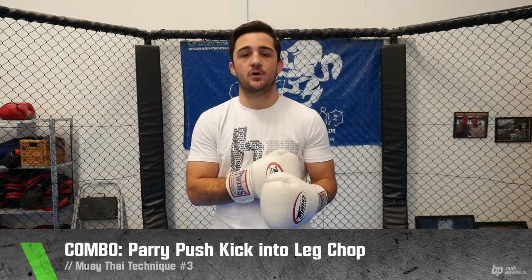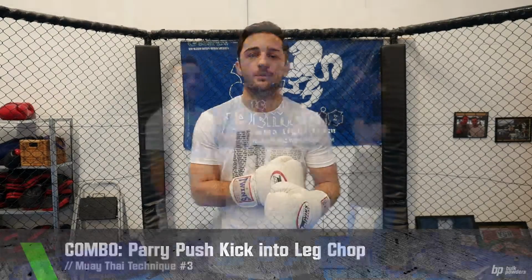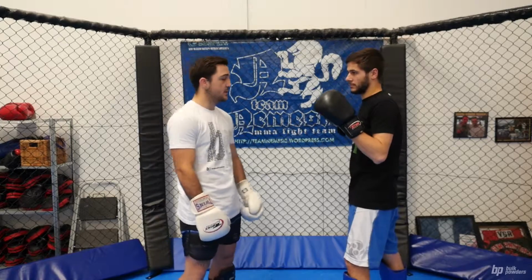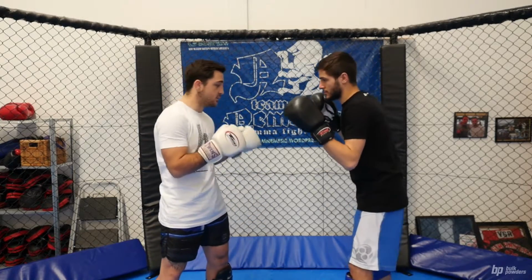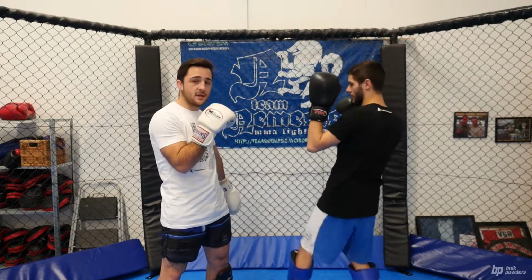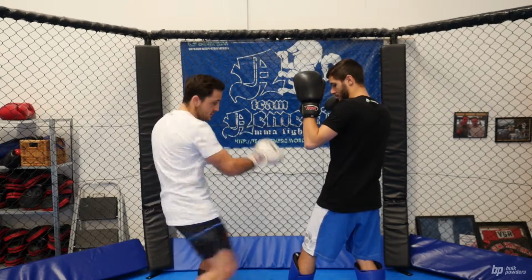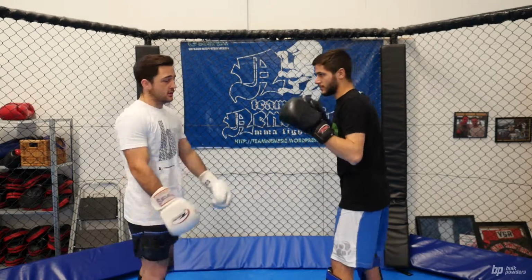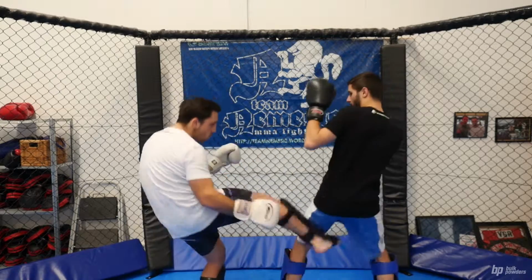This technique involves the parry of a push kick into a leg chop of my own. Let's get into it. So the first thing my partner's going to do is throw out a push kick. What I'm going to do is parry it. So Dean throws his push kick, I parry the kick away, which leaves his foot hanging out there. All I do now is chop at that leg. So when done properly, this is what it should look like.